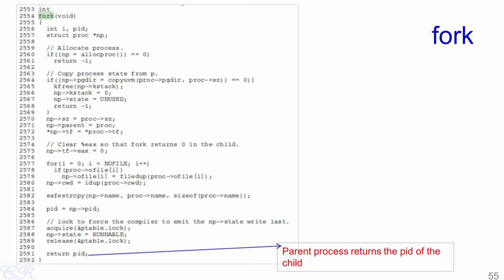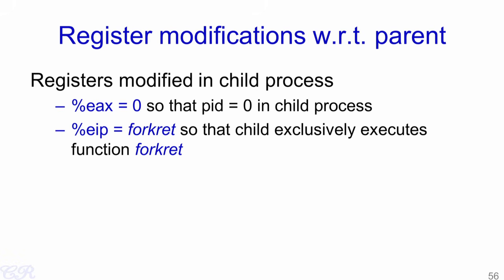The return from the fork implementation is PID. The value of PID is set over here. So, essentially the PID is np pid, that is, the child process's PID value, and this PID value goes as the return of fork in the parent process. Thus, in the parent process in user space, fork would return with the PID value of the child process, while, as we have seen in this line over here, in the child process fork would return with a value of 0.